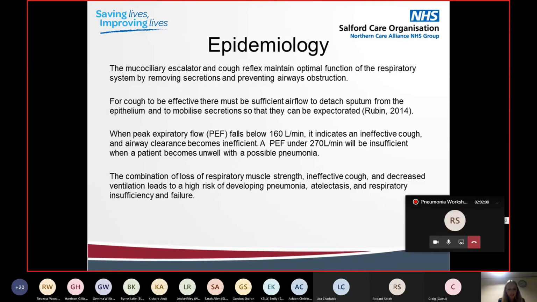For a cough to be effective, you need to be able to take a deep, sufficient breath. The glottis needs to be able to close, which allows an increase in intrathoracic pressure, followed by an expulsive glottic opening with the abdominal contraction, which causes the air to be forcefully expelled. This cough expiratory flow can be measured and is known as peak cough flow. It is mentioned quite a lot throughout the studies because they use that as a form of measurement.